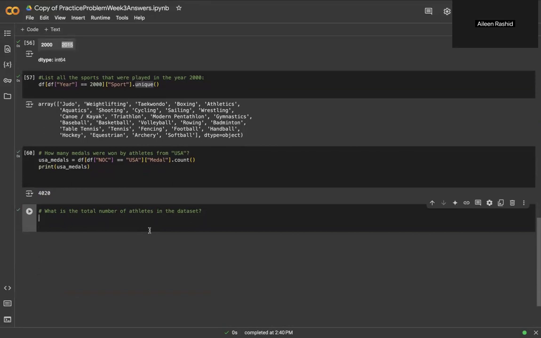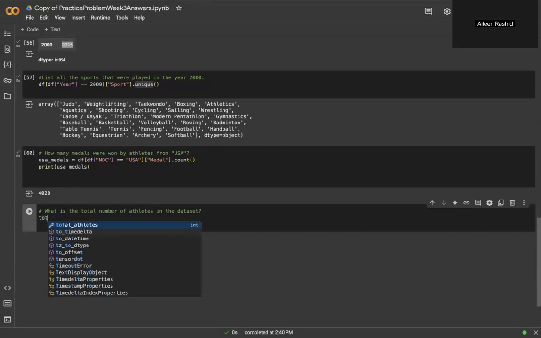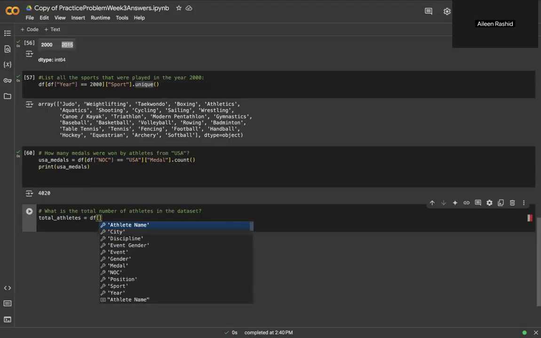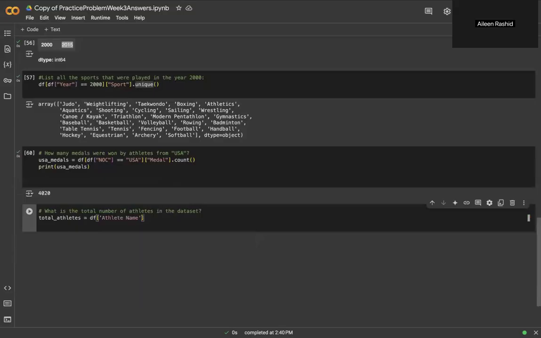Lastly, we want to look at the number of total athletes in the data set. So we're going to make a variable called total_athletes. Set that equal to the data frame filtered by athlete name. And then we want the unique names, because again, athletes can play for multiple Olympics, so we don't double count athletes.